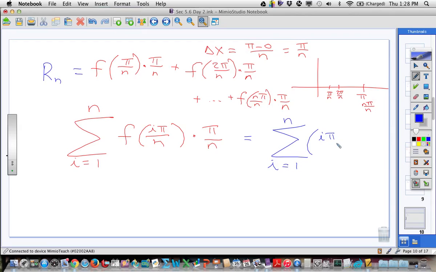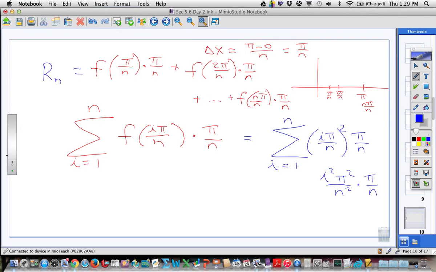Now this one I am going to make us do all the way to the end instead of go to our calculator. Okay, I am going to have everybody work with me on this one. So same thing we did with 4 rectangles, with 100 rectangles. Now with an infinite number of rectangles, we're going to take it out of the f notation, put it in there. Now we're going to work with that. So we're going to square that. That'd be i squared pi squared over n squared times pi over n. Is that correct? Everybody with me on that? i squared pi squared over n squared times pi over n.